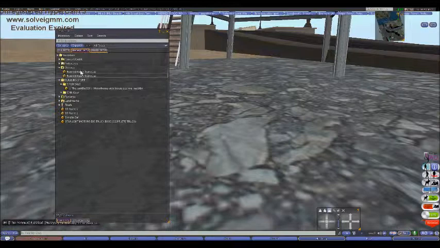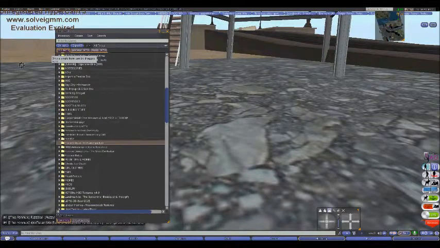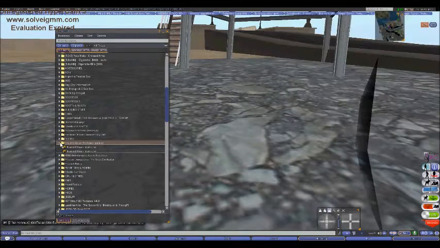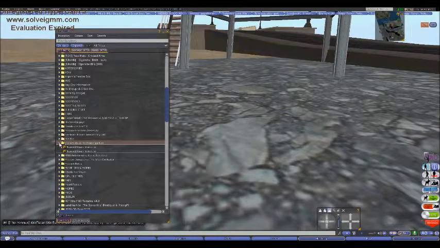Sometimes my mouse is crappy. I don't have a mouse pad, so do that again. Left click one, hold down shift, left click the other one, then release shift, left click and hold, bring them out, hit all items, and you'll go to your main inventory, and then bring them down into your folder, and then drop them. That'll take some practice. And there you go. They're out of our objects and they're into our special made folder.